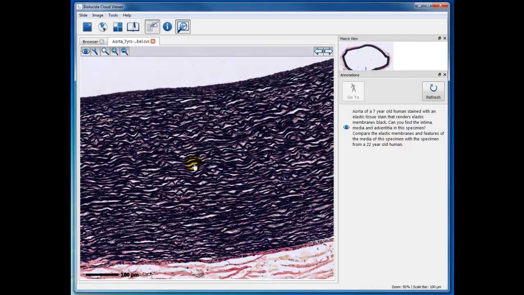So study these specimens and think about the implications and the histology of the aorta, which is also classified as a large artery, also known as elastic arteries. These would include the aorta, the first part of the carotid arteries, and the femoral arteries, and some of the main branches off the aorta in the abdominal cavity. Okay, so we're going to stop this now and go on to the next.